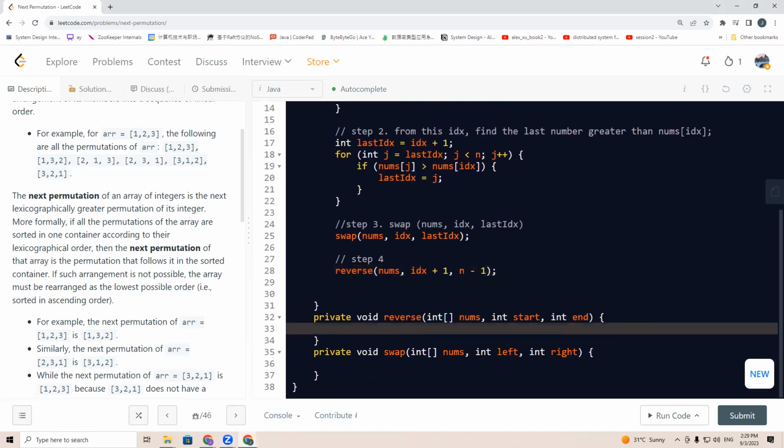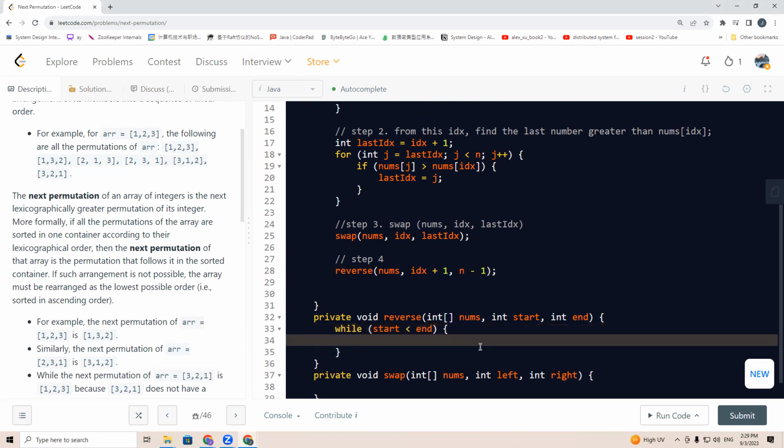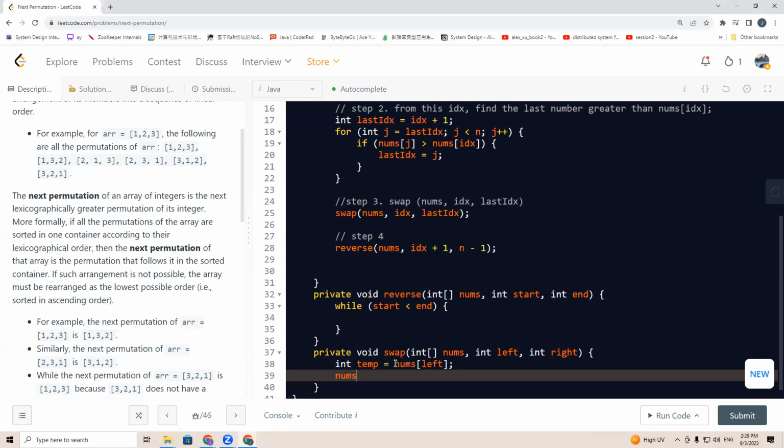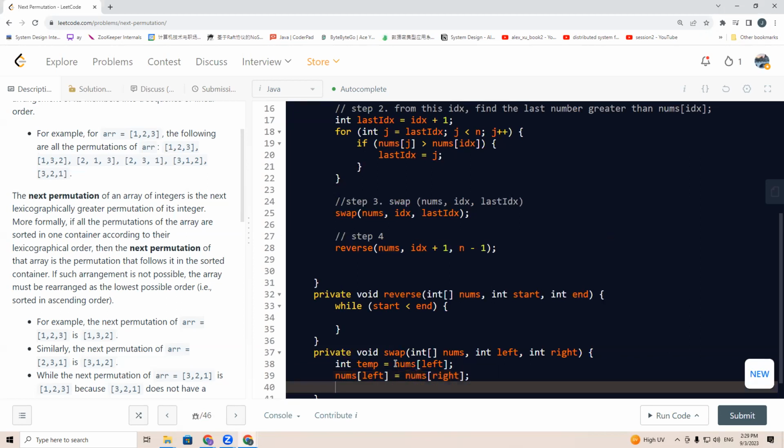So reverse is that we use a while loop, right? While start is smaller than end, we already have a swap, right? Swap is int temp equals nums left, and nums left equals nums right, nums right equals temp.